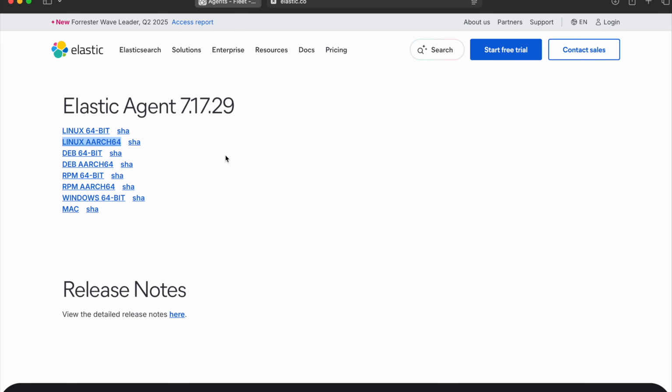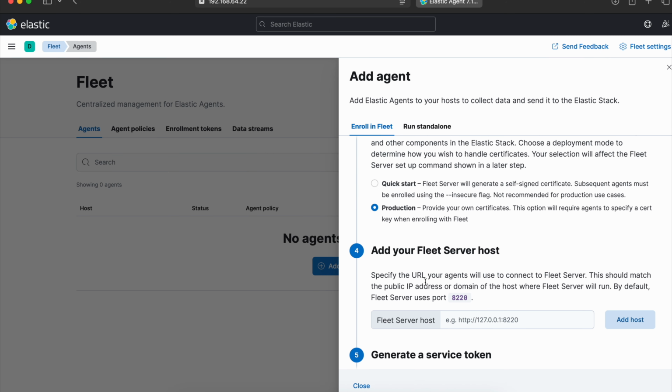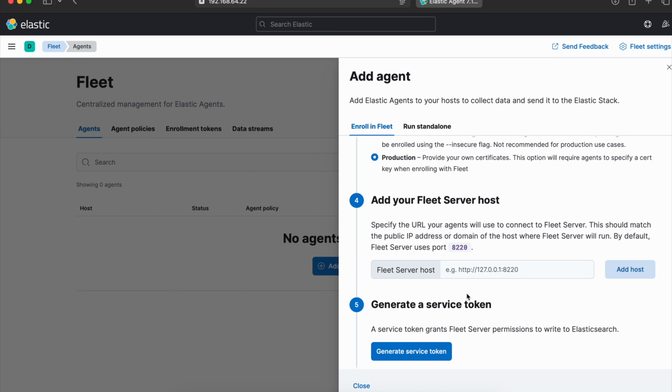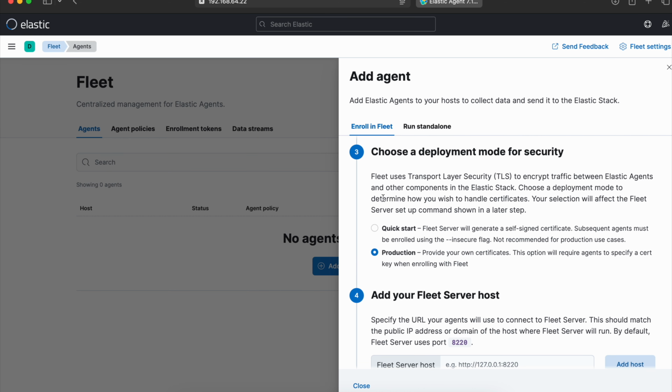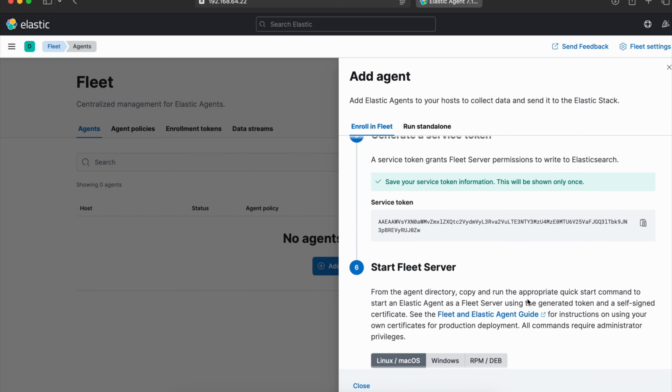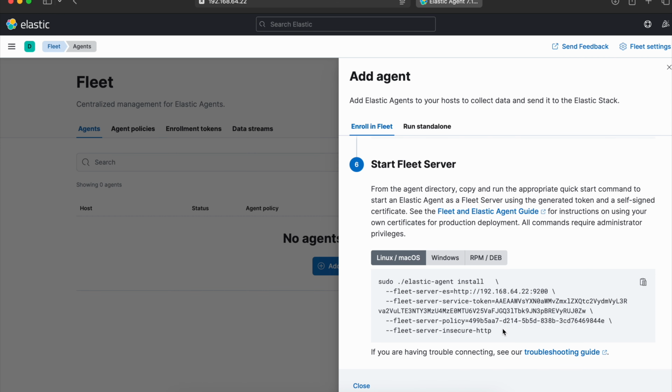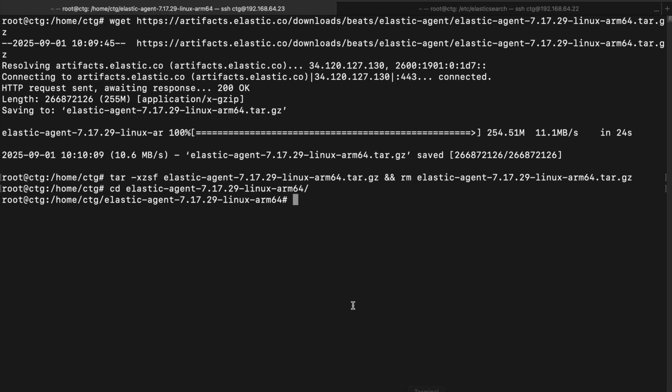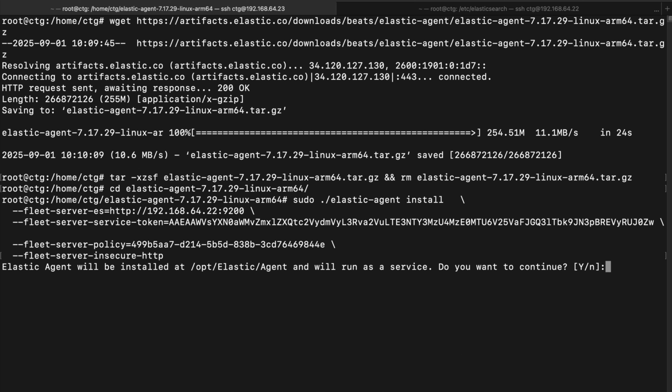And now let's go back to this page and generate, sorry, this would be a quick start. And let me just copy this command and paste it here.